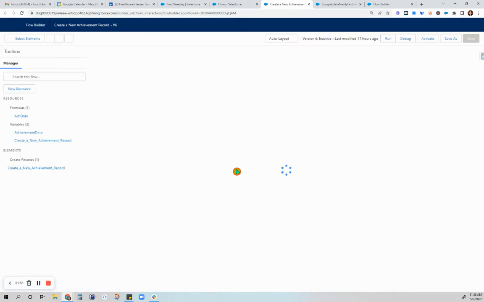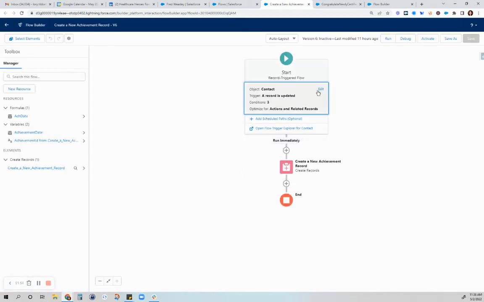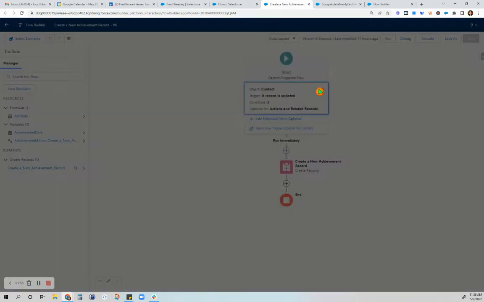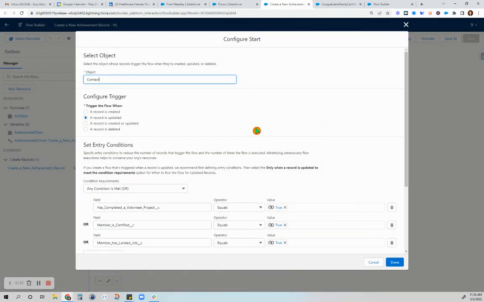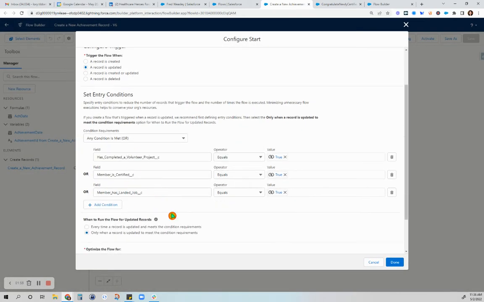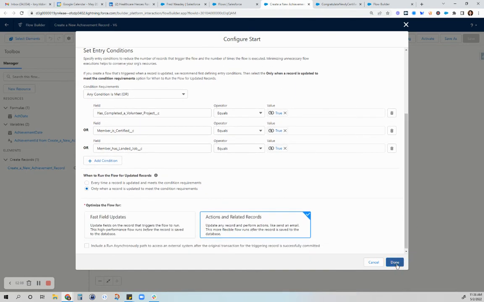It's either the member is certified, or the member completes a volunteer project, or the member lands a job. For each of these, it should trigger a new achievement record. So I did that, and it was working okay.